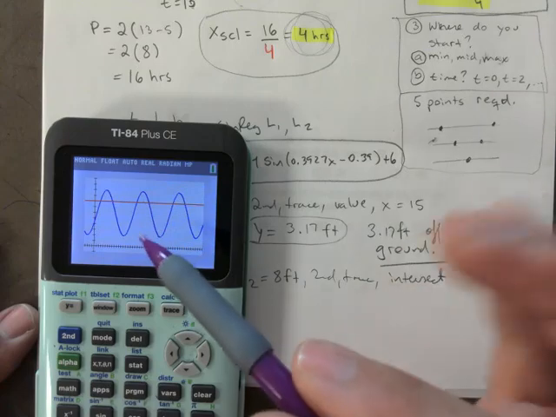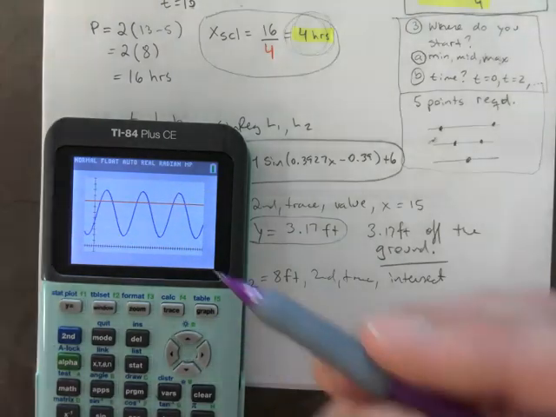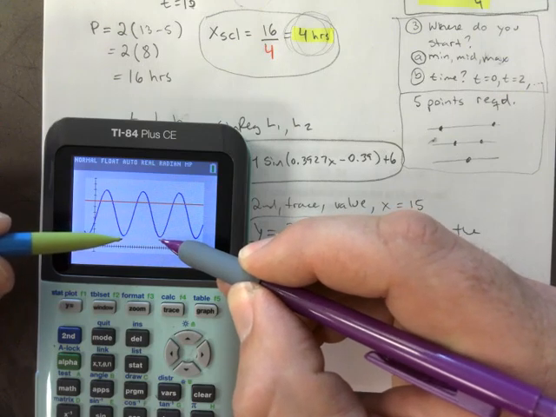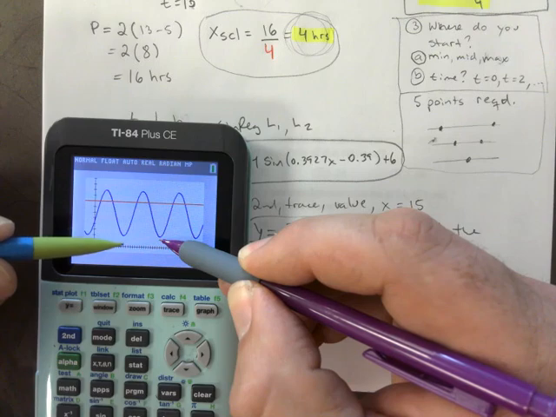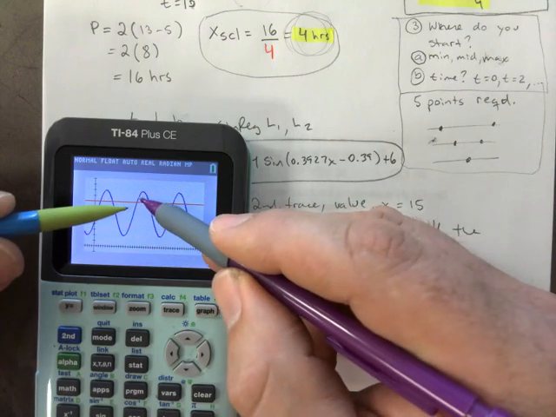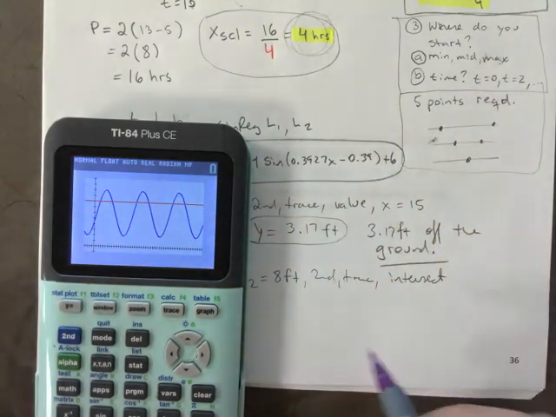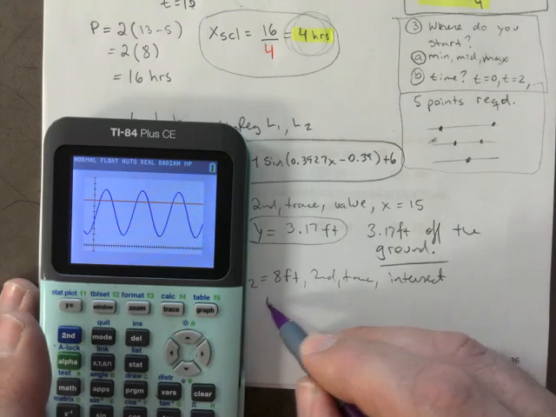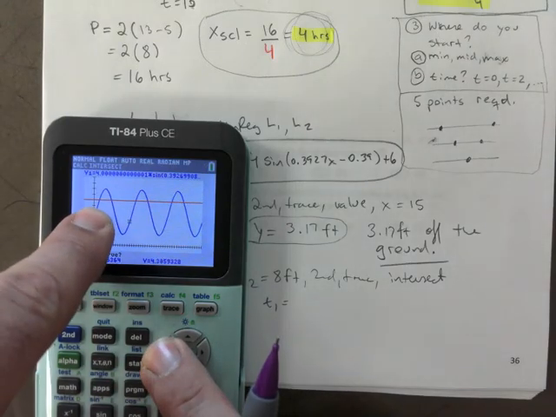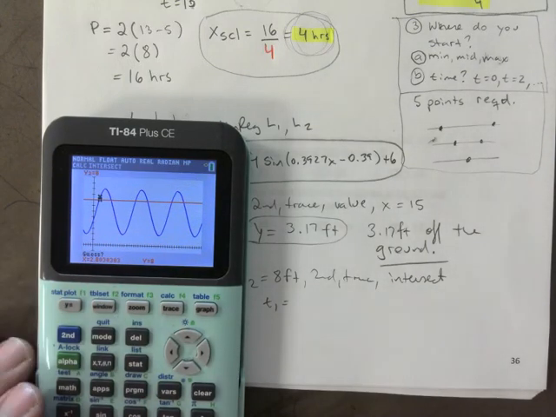So watch this, just listen carefully how I do this. To me, if you look at my pencils here, if I just focus on these 2 mins, anything that happens between these 2 minimums is one cycle. Okay, guys? So you pick anywhere you want. So that means that I just have to worry about this little cap here. So I'm going to find these 2 times and subtract them, and then I get the time within one cycle. So time 1, second trace 5. You know what? Let's find the ones way over here. Why not? It doesn't matter. It doesn't matter which 2 you find, you're going to get the right answer.